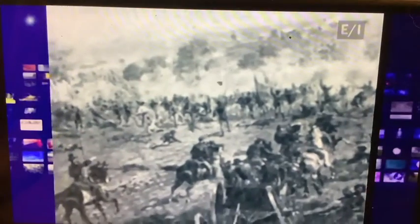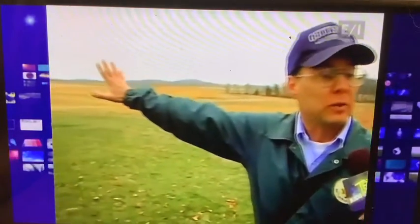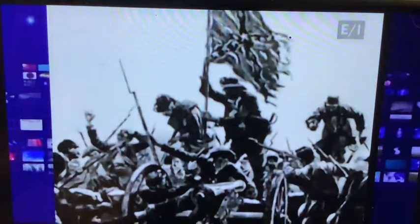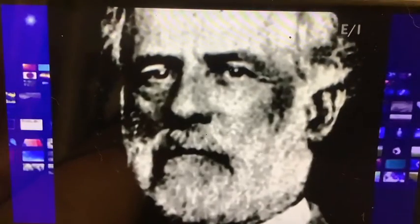On the last day, a massive final effort, an attack named after its commanding general, George Pickett. Approximately 13,000 Southern soldiers would form battle lines that stretched over a mile along this ridge. They would advance across the open fields through Union cannon fire to try to break the center of the Union line, but the attack did not succeed. Pickett's charge was a noble but futile charge. The losses were staggering. General Lee was forced to retreat under cover of darkness. It is really spelling the end of the Confederacy, the end of this rebellion.